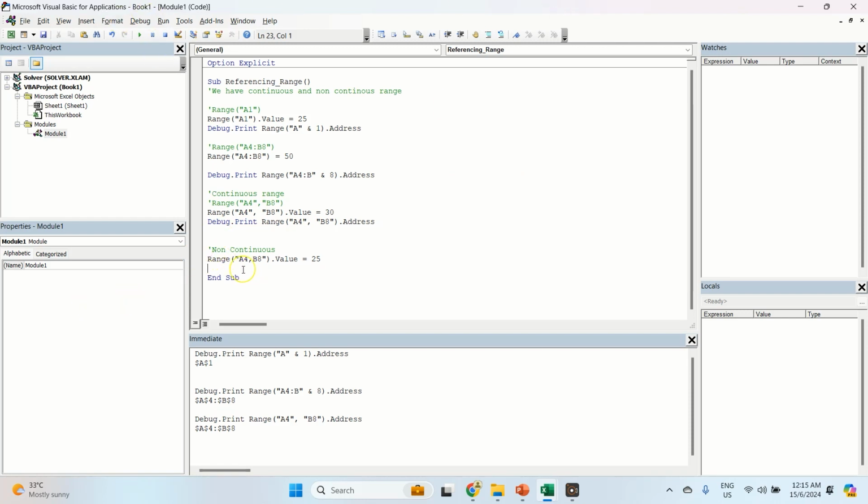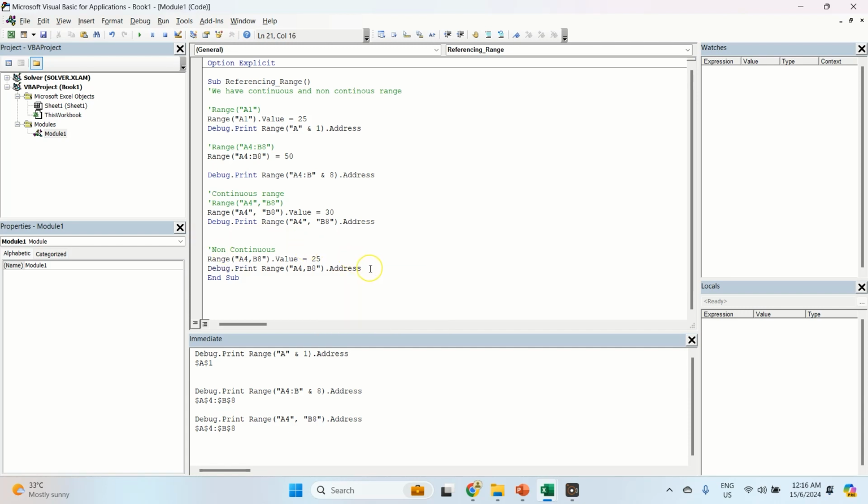So if I just debug.print that address, what do you think we're going to get? We're going to check that in a second. So let me just type in range dot address.